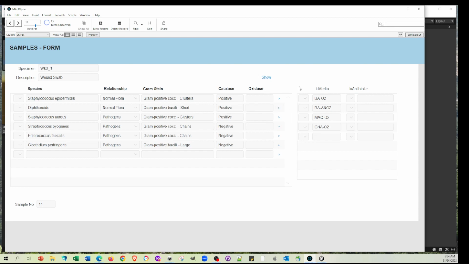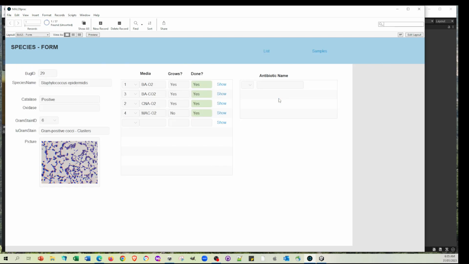The samples obviously are grown on particular media, and again, a very wide range of media is available. And for each of these bugs, there's stuff that we know about it. So we can zoom in on a particular bug, this one, the Staph epidermidis. We know how it behaves on catalase. Layla's going to tell me how it behaves on oxidase. It may not be an assay that they do in week 6, but it opens the door to having it as an assay that students can do. Now, crucially, how it's going to appear down the microscope slide.